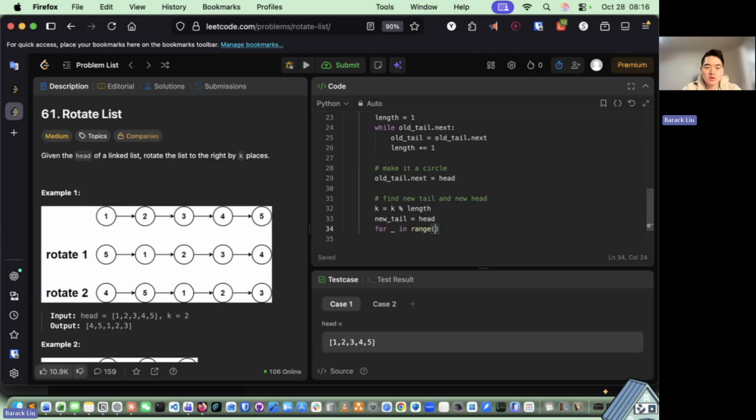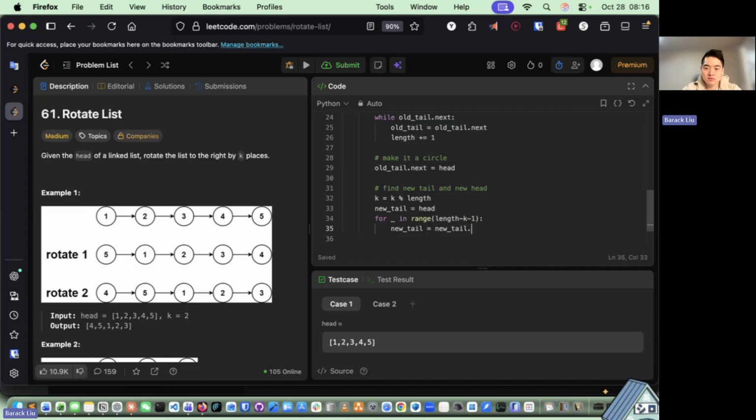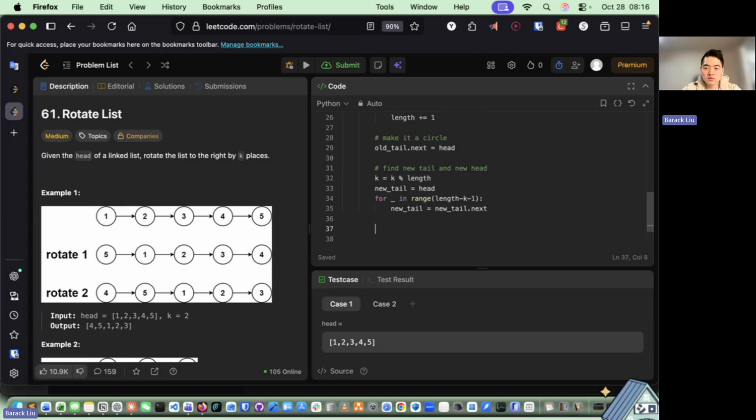So for any element, right? We get a new tail. Right, because basically the circle can be divided in two parts. The part before movement and the part after movement. And we put the tail.